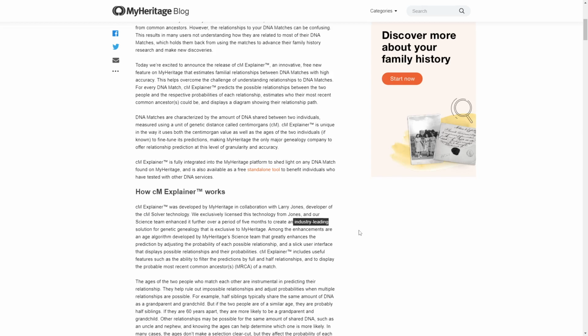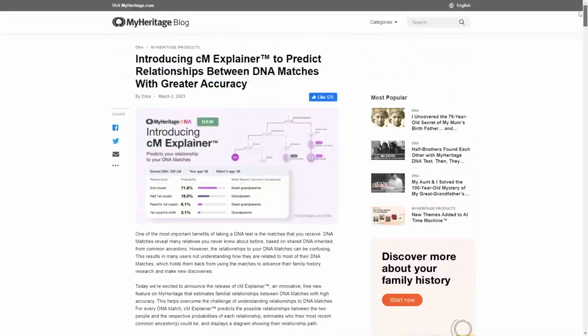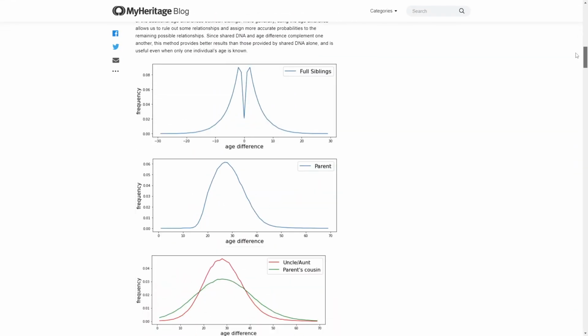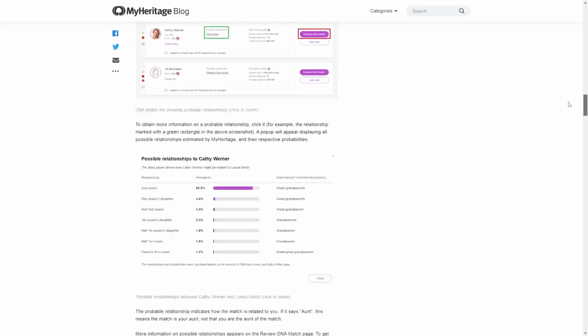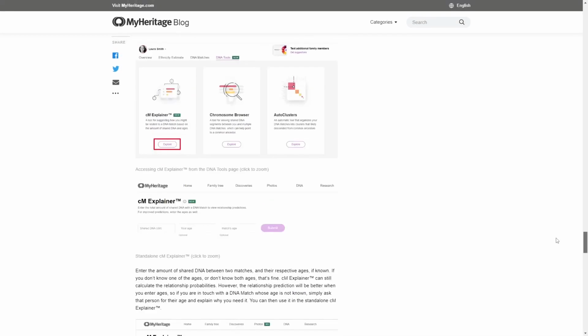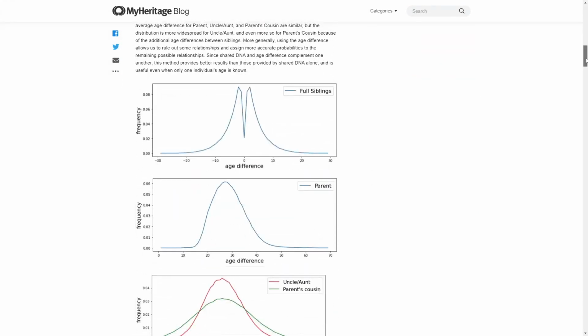Let's talk about some of the things it does and what it's got in here, and then I'm going to show you the tool. This is from their blog. You can Google MyHeritage blog, and you can see the blog about the CM Explainer. This was written by Erica. It's a great article describing the CM Solver. I'm going to scroll quickly, I apologize for that. It gives you the technical portions of it, shows how it's integrated into their website, and tells you all about how it's presented. I'm going to show you some of those. It also shows that you can get to it on their tools page, but you can also get it by going directly to myheritage.com/CM.